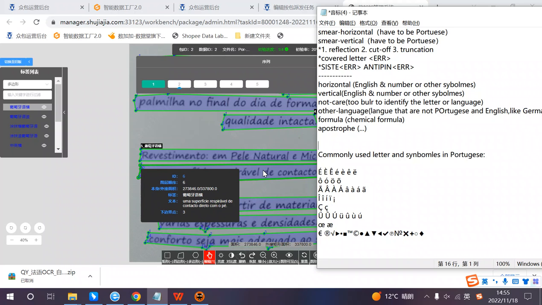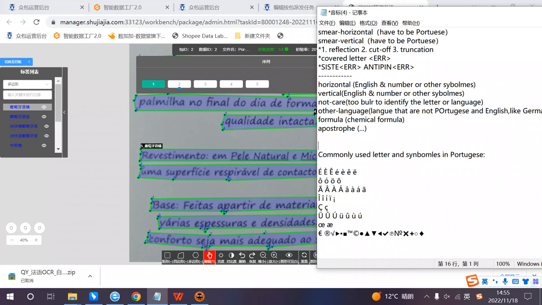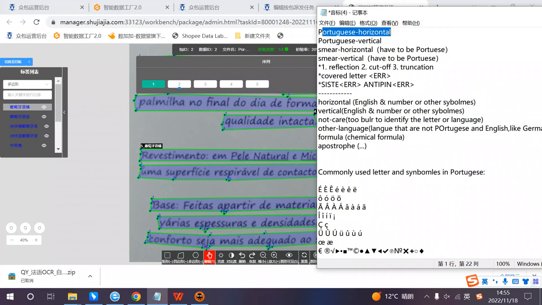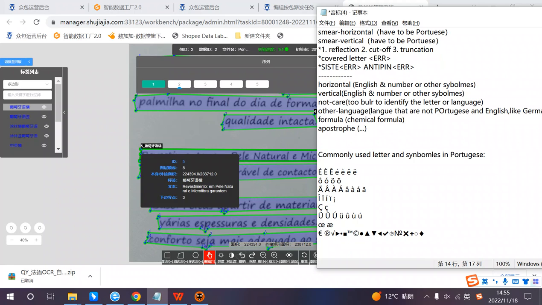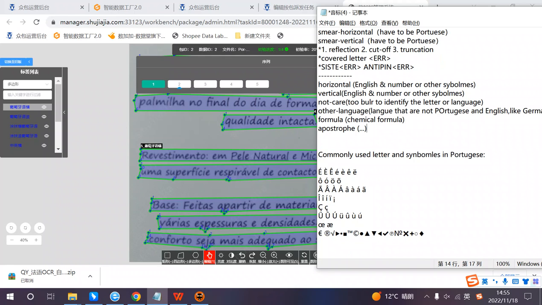If a line has just one Portuguese word along with English words and other languages, it is considered Portuguese horizontal or smear horizontal. If there's no Portuguese at all, just English or just numbers, we give it horizontal or vertical, judged by its reading direction.